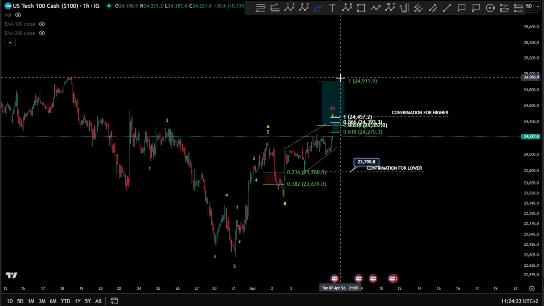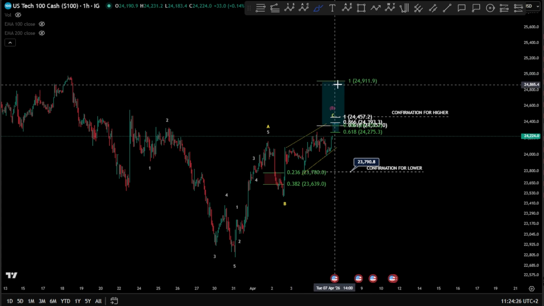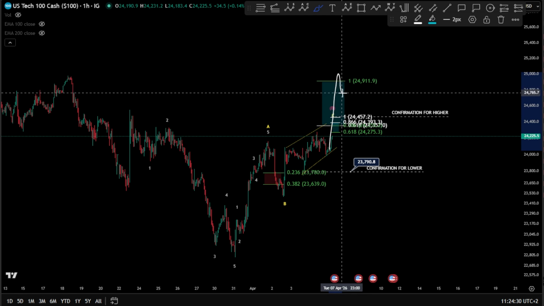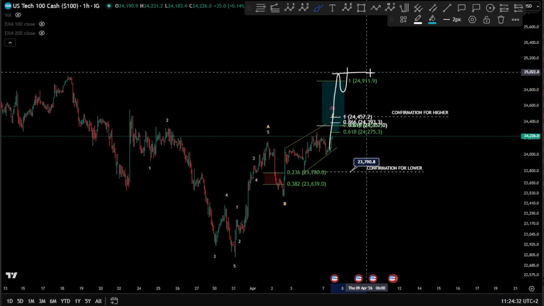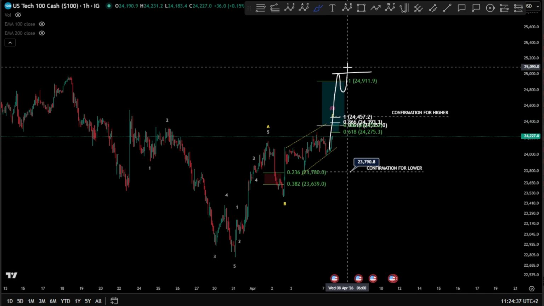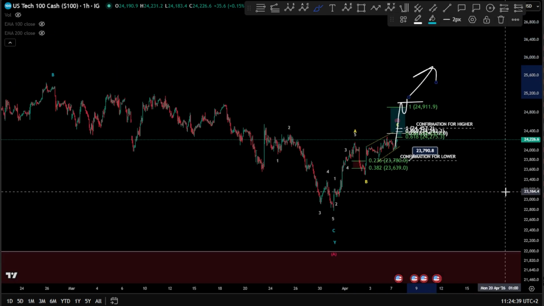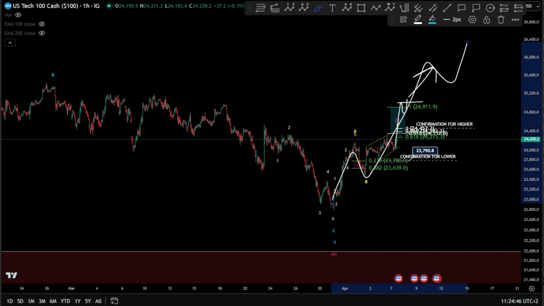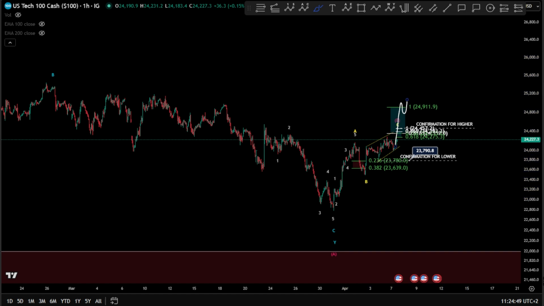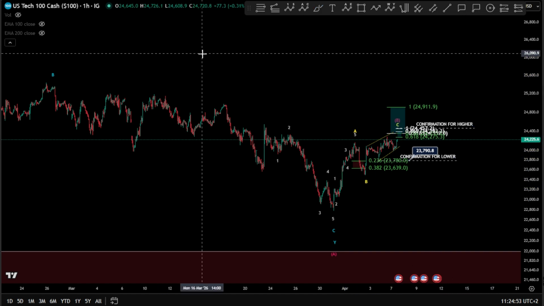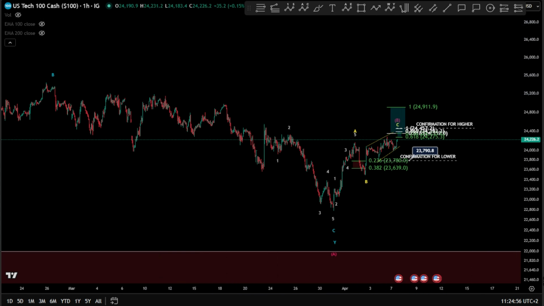Now, how do we know? Breaking the 1-to-1 fib level decisively, meaning if we push higher here, and then we push down again, and then we break it up again, that is a decisive decision taken above the 1-to-1 fib level, meaning we push very massively toward the upside in a wave 3, meaning a large 1, 2, 3, 4, and a 5 might be unfolding over there for Nasdaq. So we're going to take it step by step, guys, always step by step, and we will watch what's going to happen next. So this is regarding Nasdaq.